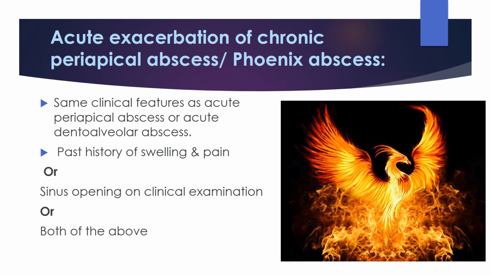So that means it's very important when you're taking the history of the patient to ask them if they've had previous episodes of swelling. When you are noting down the HOPI of pain, the mnemonic that you follow, the S stands for swelling. What we mean by swelling is either a history of swelling or presence of current swelling, which you would want to note down. So if the patient tells you in the history itself that yes, I've had a swelling with this tooth in the gum and since then it has subsided and I've done nothing about it and I've got pain again and swelling again today, then you already have your diagnosis in front of you. It's an acute exacerbation of a chronic periapical abscess.